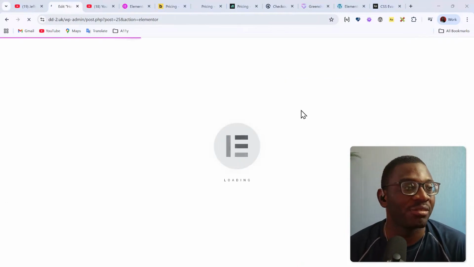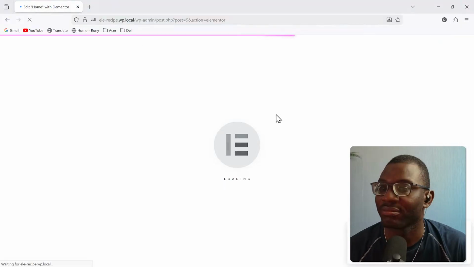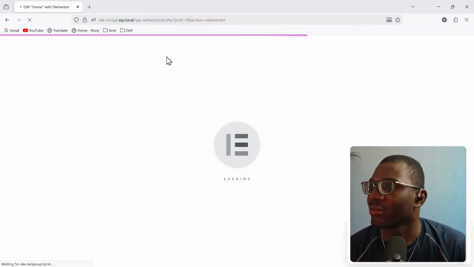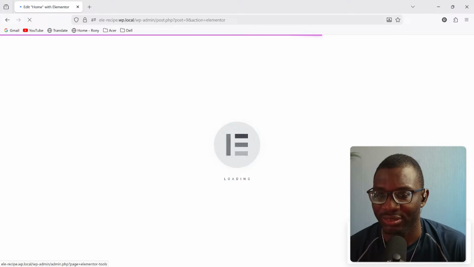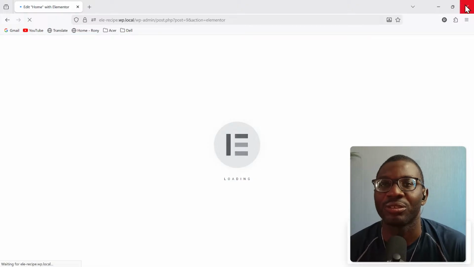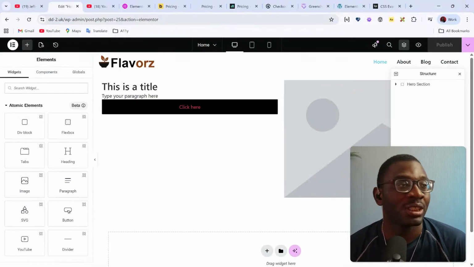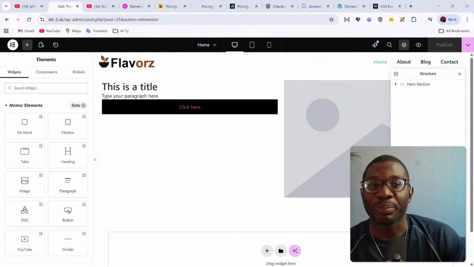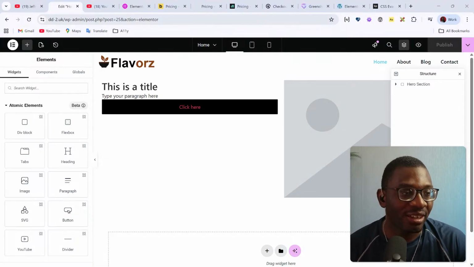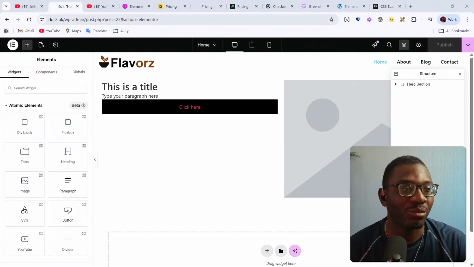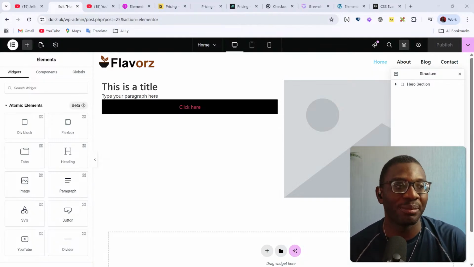While that's reloading, let me switch over to the other site. What's happening to my site? It's just giving me an error. I don't know what. So what I'm suspecting is that maybe my Studio doesn't have enough RAM or enough PHP memory for Elementor, which is why the global classes are not working.